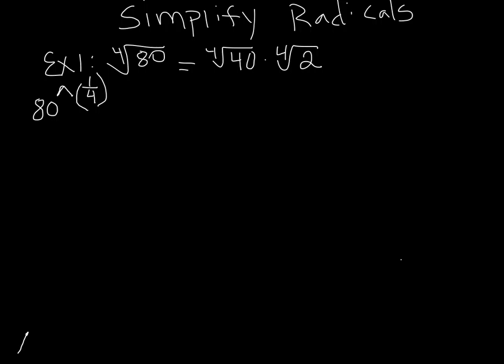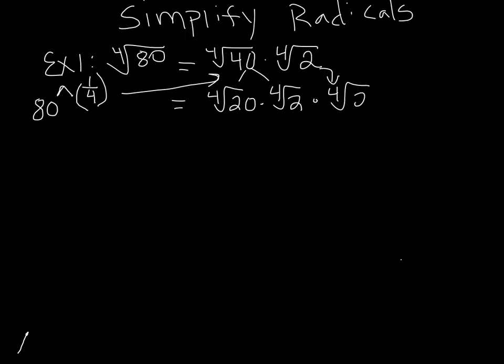So that leads us back over here. I've broken it down into the fourth root of 40 times the fourth root of 2. I can't break down the fourth root of 2 any further, but I can break down the fourth root of 40. So I'm going to say that's the fourth root of 20 times the fourth root of 2. Okay, that's where that goes. And then also make sure you carry down what you already had there, times the fourth root of 2. And you kind of see how this process works.